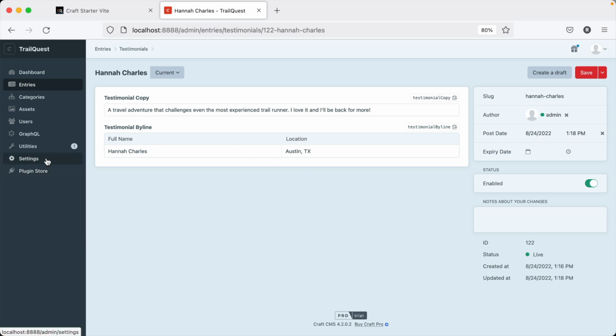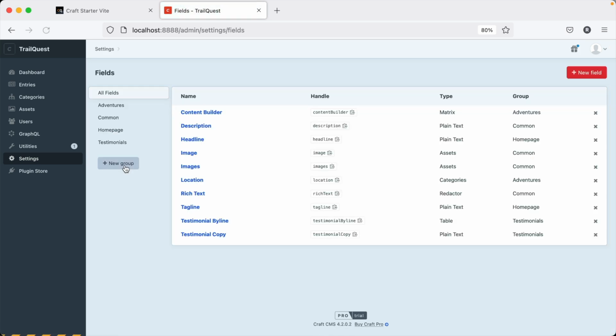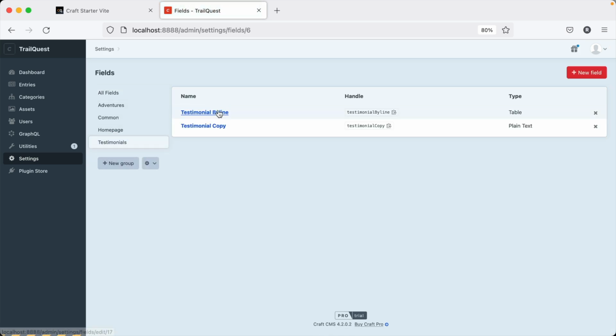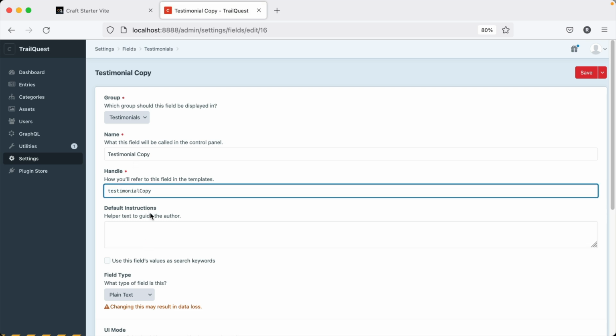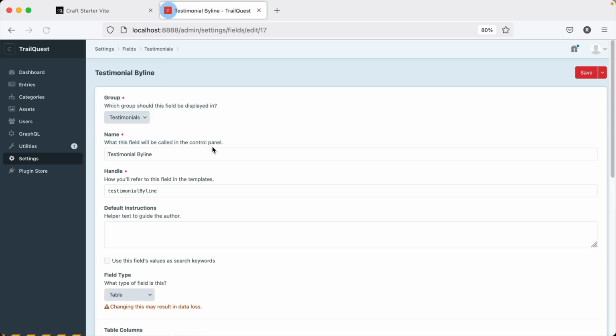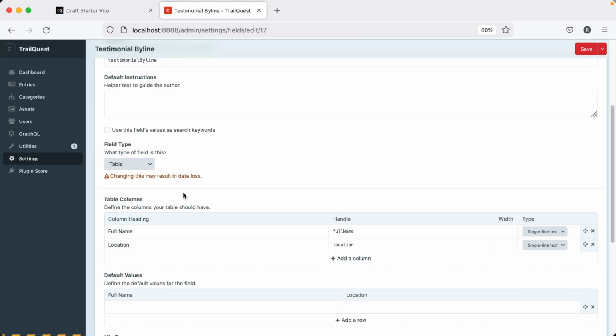So let's look at the settings on our fields. We'll go to testimonials. So the copy, again, is just a plain text field. There's not much going on there with the handle testimonial copy. For the byline, I have a table field, and the column heading is full name, single line text.